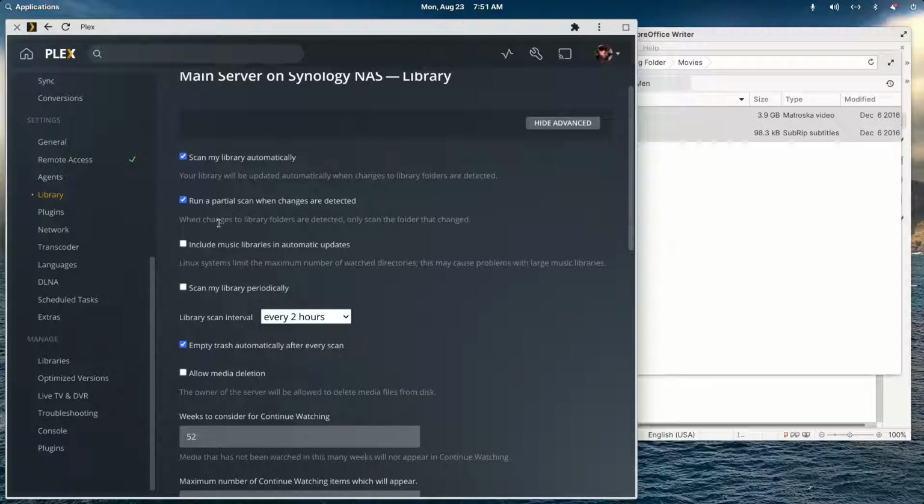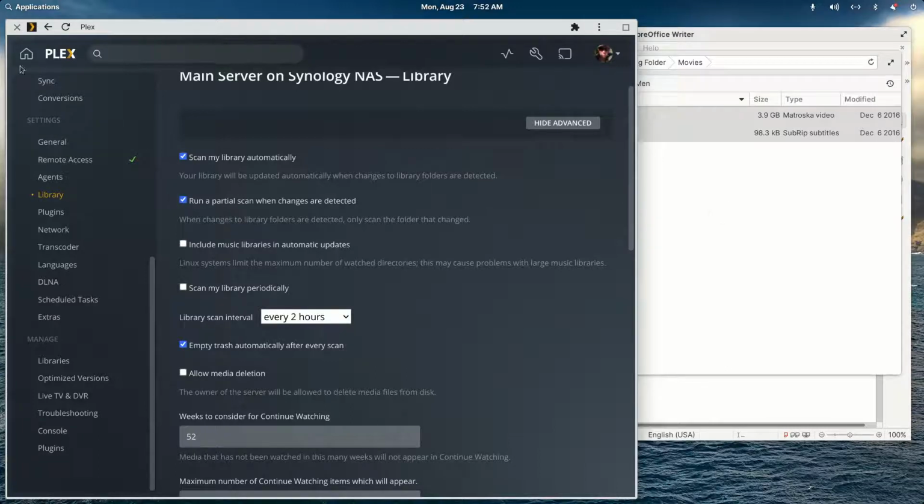If you're using USB drives, these can be dangerous settings because if you accidentally disconnect a USB drive, Plex will rescan and then you'll lose collections and that stuff. If you have physical hard drives that are plugged into a computer, or even better in RAID on a NAS, these are easy settings to have and they save you a bunch of work.